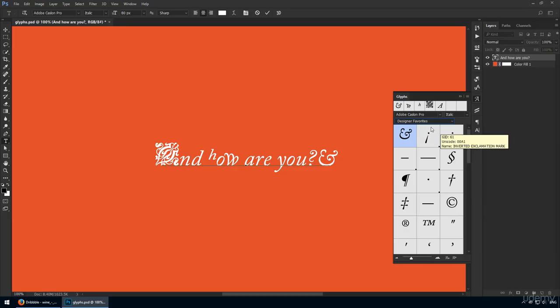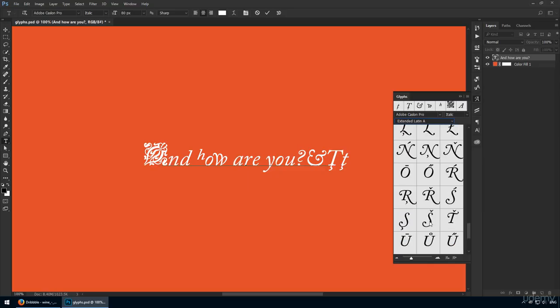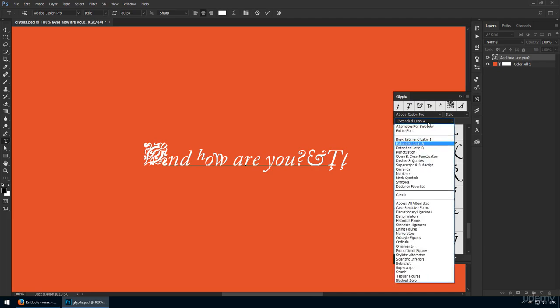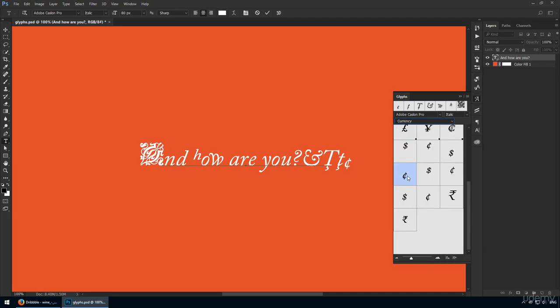My language, Romanian, is a Latin one, so these additional symbols really helped me out when I worked on copy made for Romanians. But like I said, this is also helpful for currency symbols. The pound or the cent don't have a simple hotkey on your keyboard, so it's great that you can find them here. I also like Designer Favorites, which features lots of interesting ones.